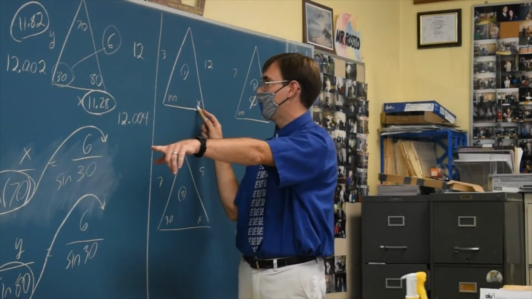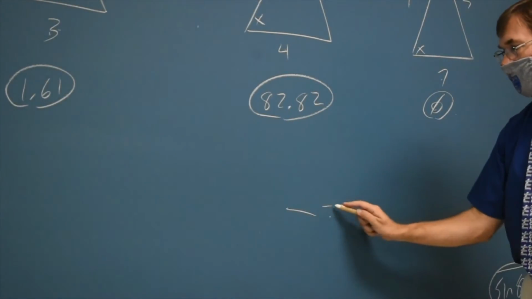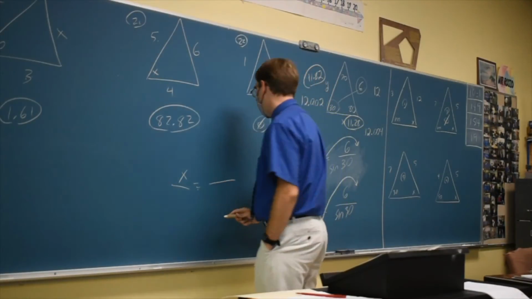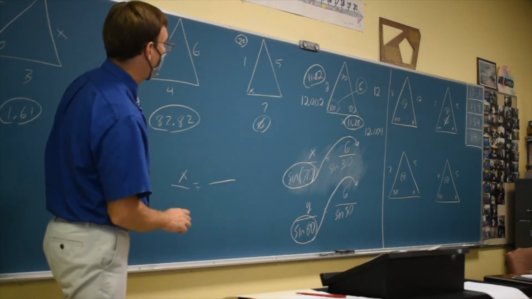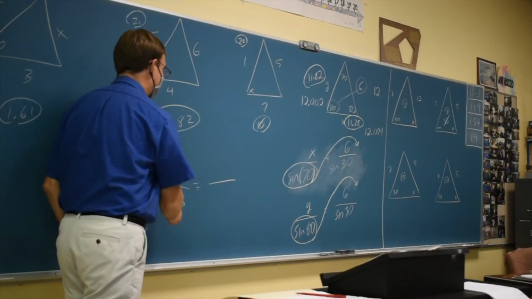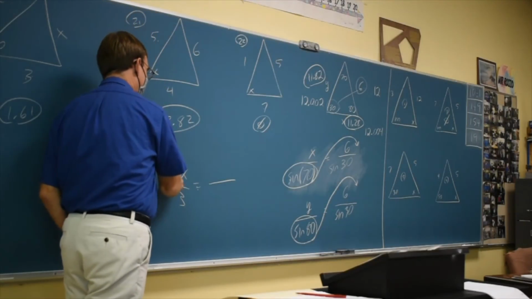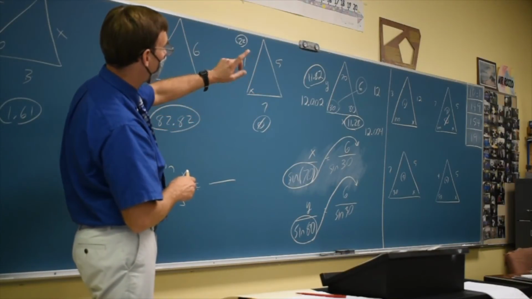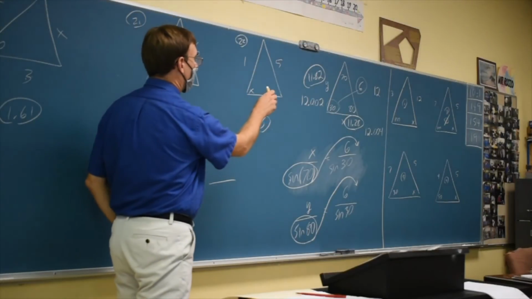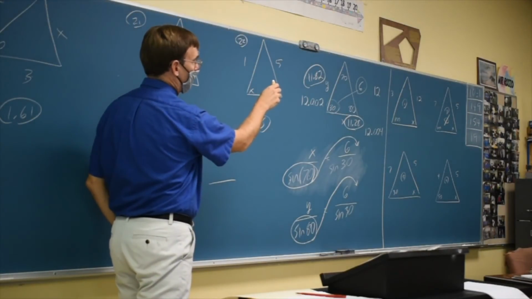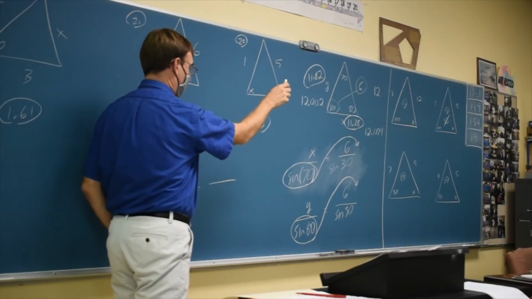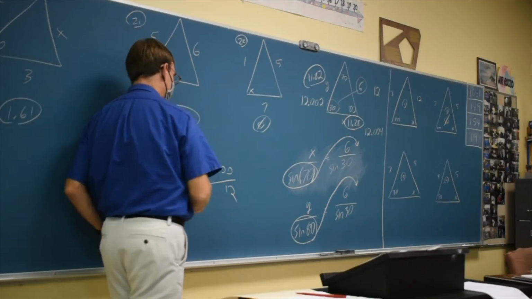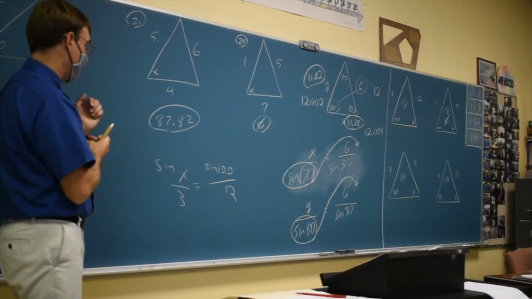I'll take a walk over there and I'll get it. So I'm going to do a little cross multiplication, kind of proportion problem setup. I'm going to go x on top because I like my variable on top. X over who? 3. Who has sine on it? X, because the x was the angle. The same way that x buddies up with 3, sine 100 goes with 12. Algebra, who's got to move?